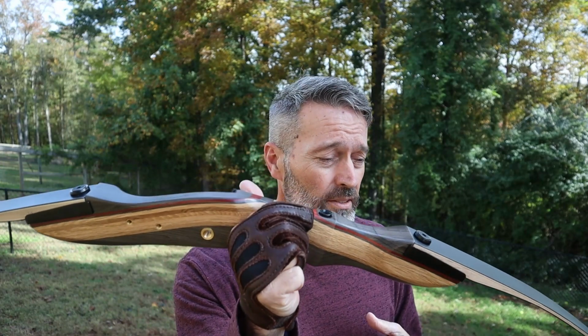Now, the bow specs are a little bit much like any other offering that they have. You can get the limbs from 29 pounds on up to 55 pounds. That's the offering. So if you're looking to start out in the sport of archery and you want to get something that maybe you could start light with and grow into, this would be an excellent choice for you.